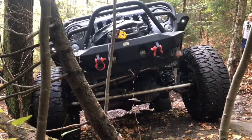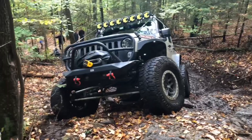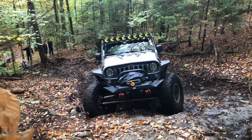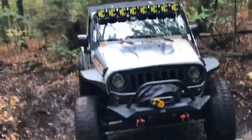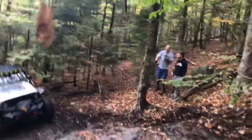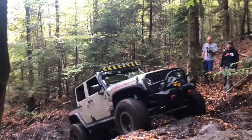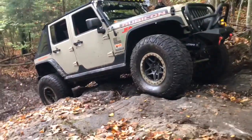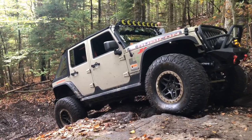He hit his tire. Yeah, this is tire. Whoa. That's an uncomfortable feeling. Yeah, nice and easy, Scott. Freaking Jeep is a beast. Yeah. I tried that line. Thank you. Ho!